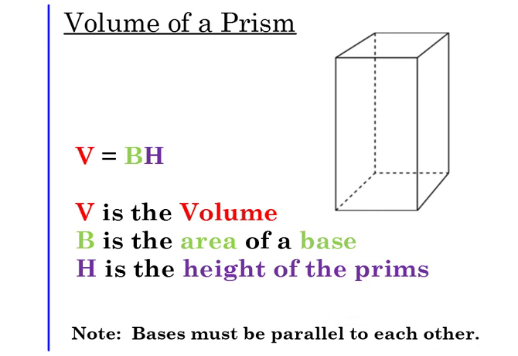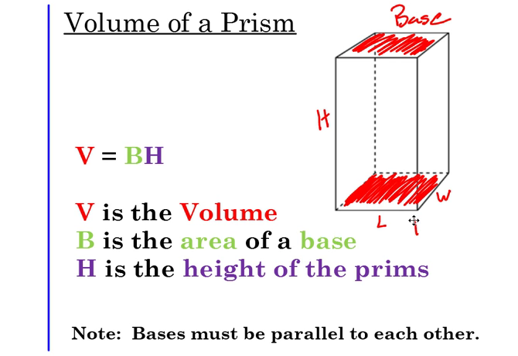So how do you find the volume of a prism? Well, you just have to first know where the base is, and once you find the area of that base, you multiply by the height. The base in this instance is rectangular, so we find it by doing length times width. The height is the distance from one base up to the other base. So in this spot, we will be doing length times width.